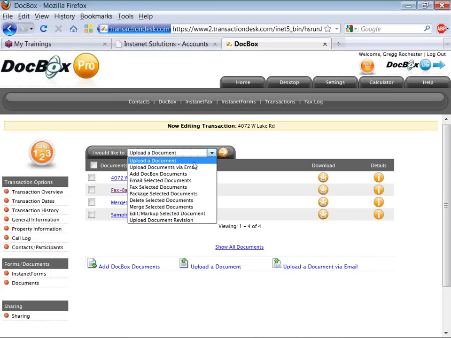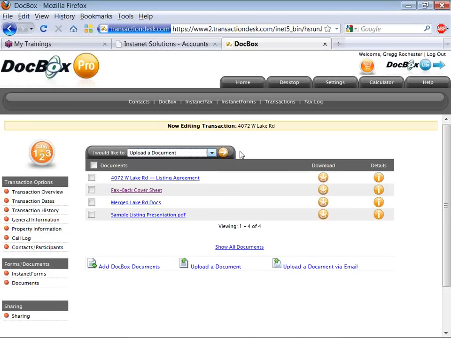So you can replace the original pre-qualification with the revised pre-qualification. And the only thing it does, if you upload a document, you'll have two showing in your transaction file. If you upload the revision, you'll have one showing in your transaction file. You'll have access to the original, but it will not show in your transaction file. So that is the uploaded document revision.